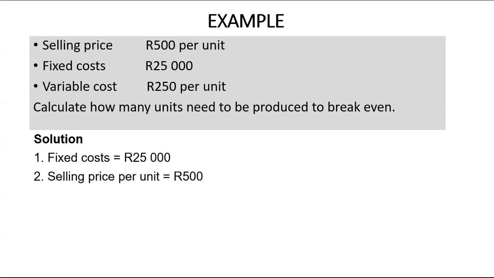Okay, so sometimes they'll give you your sales and then they'll tell you that you sold 200 units. You just take your sales divided by 200 units to get your selling price per unit. And then your variable cost as well. Normally they will give you your total administration cost, and then they will give you probably your total prime cost. Obviously, for prime cost, you will divide it by the number of units produced, right?